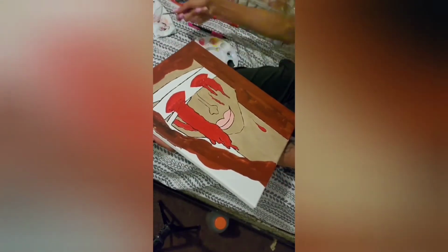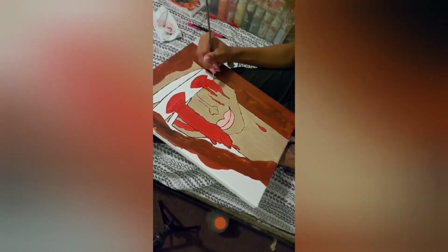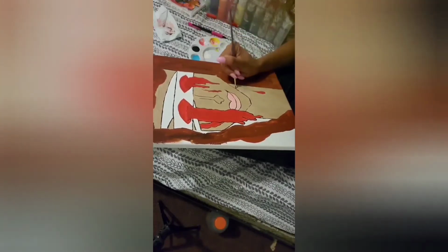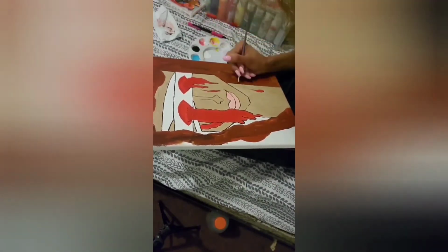This just came out so good. I was so proud of this. I know it's creepy, but all my paintings are creepy. That's what it is. I love that Tim Burton stuff. I love the dark, the spooky, the eerie. I love all that creepy stuff. So it is what it is.